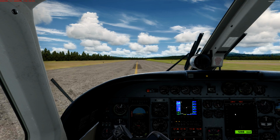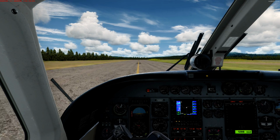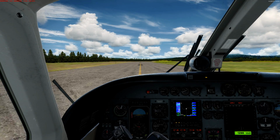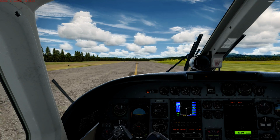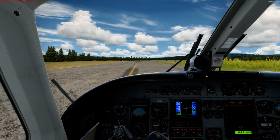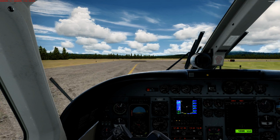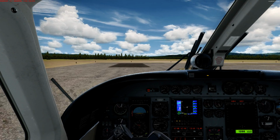I know a lot of you are probably wondering why I'm not using Prepared3D version 4. I actually already own it and have it installed. It's not that I dislike it, it's just that a lot of add-ons aren't available for it, and I'm going to wait until basically the whole Orbix catalog is over there, PMDG stuff, basically everything, and move all at once instead of piece by piece. Otherwise I'll forget what sceneries I have installed, fly into an airport and think, wait, this looks like the default, and it just won't be as good. But I have tried it, and I do like it.